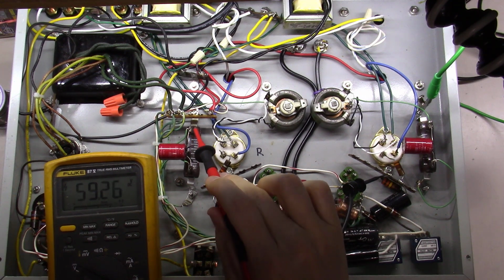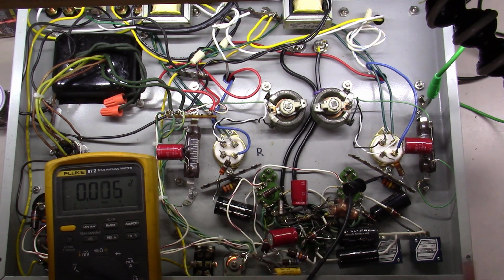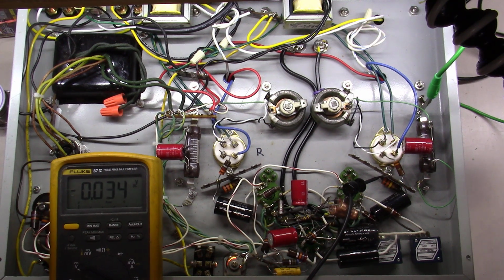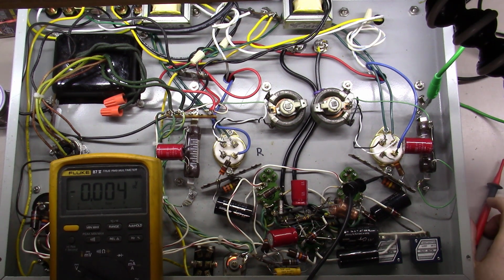What have I got over here? I've got 60 volts on one side of this cathode. I've got 0 volts on the other side. So I'm not finding anything DC voltage wise out of whack about this amplifier. I've pretty much gone through it now at this point. So let's switch over now and do a little bit of troubleshooting with an oscilloscope probe.